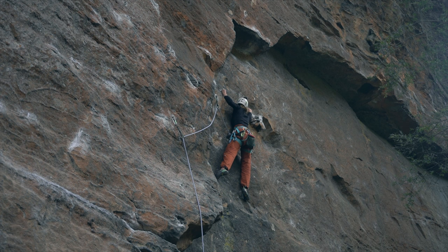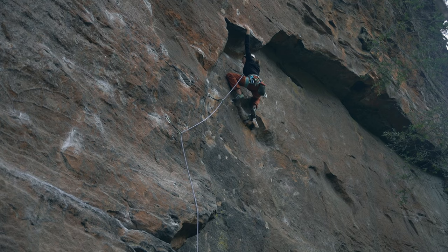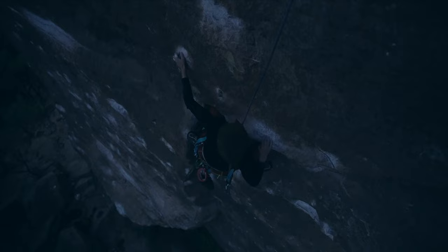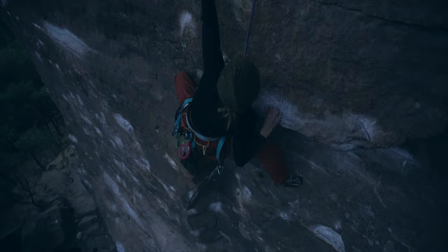From then on it's very balanced climbing — balanced feet to get to a good rest, up to the crux, which is a left-hand crimp, right-leg heel hook to get the other hand up, and then you have a nice jug to clip from. After that, there's a tiny, tiny left-hand crimp — really slopey, really horrible — but you use that to balance on to throw up to a pocket, match the hands, throw up for another crimp, and from there on it's pretty easy climbing with lots of jugs to the anchor.